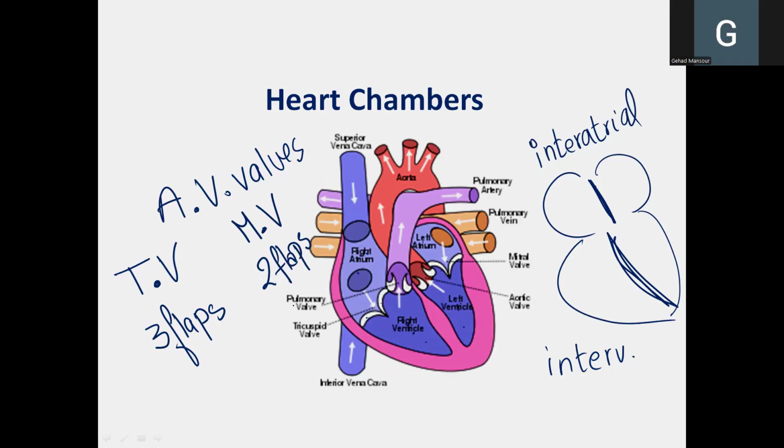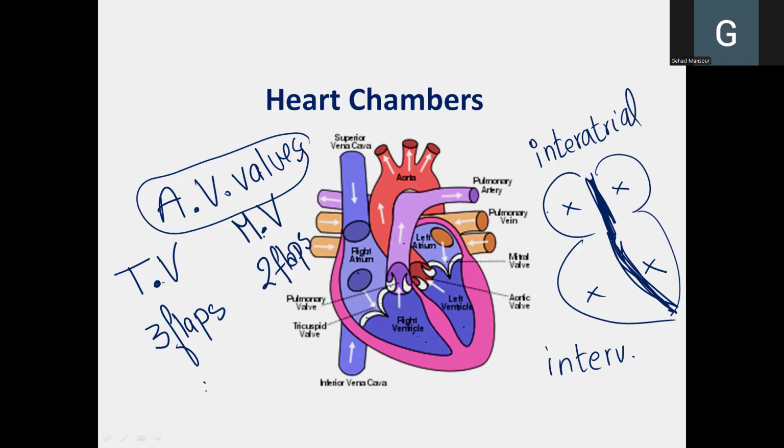Have we finished the internal structure of the heart? No, not yet. We still have to mention the valves between the ventricles and the large arteries, because we have just talked only about the atrioventricular valve. So in order to finish, we have talked about the upper chambers, we have talked about the lower chambers, second point. Third point, we have talked about the interatrial septum, and then fourth point about the interventricular septum, fifth point about the atrioventricular valves, and mentioning their names. But we wouldn't mention the function if we're asked only to mention the structure.